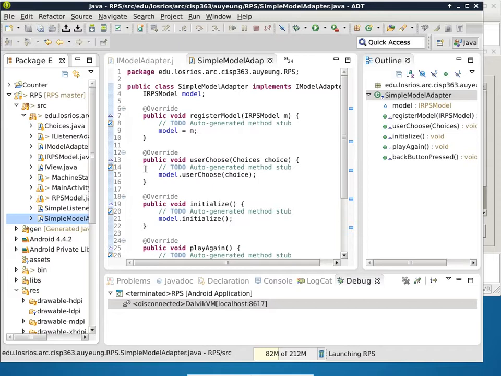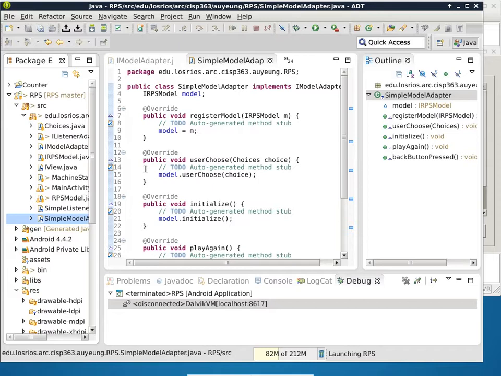Is that okay? Now, how does it get back? In other words, this model adapter is going to say, okay, RPS model, somebody just clicked, user make a choice, okay? And this is what the user has chosen. So the RPS model would go through its own method to do all the business logic. At some point, it's going to have a state change. So the state change needs to be notified so that somebody will do something about it, to update the screen, to log an entry, to do whatever is necessary.